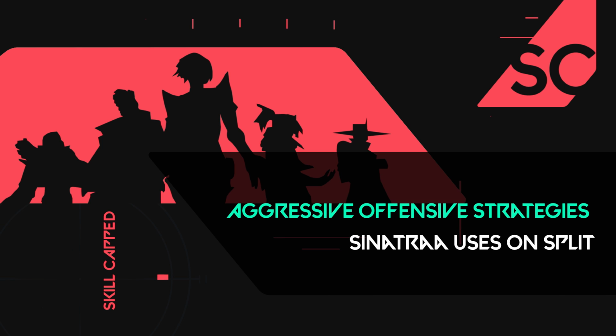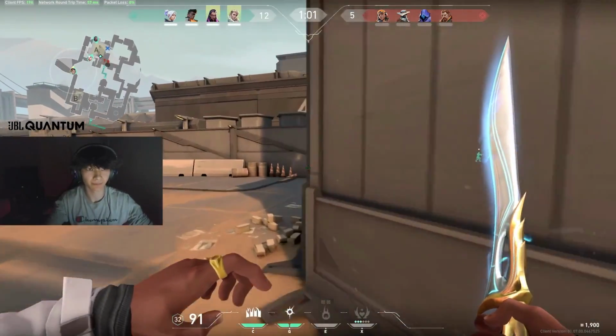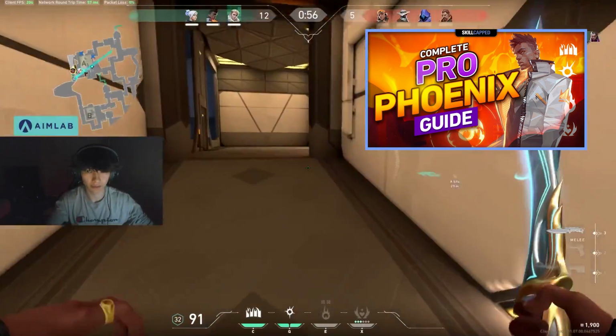In this guide, we'll be going over the two aggressive entry strategies the pro player Sinatraa uses to get more kills and top frag in his games on the map Split in offense. We're gonna be showing clips of Sinatraa's Phoenix and how he uses the character to gain space for his team. Make sure to also come check out our video guide on Phoenix to get extra tips and tricks that might help you dominate in ranked.